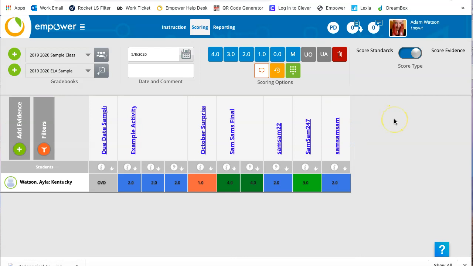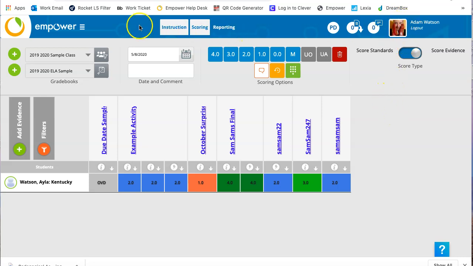Now, those kinds of comments only show up inside of the Empower interface itself. There is a notification that gets sent to the student and the parent, depending on who's looking at that moment, through their home page. So there is that way to see and access that information. But that's it. It doesn't go outside of Empower. It doesn't send an email. It doesn't send any kind of notification. And most importantly, these kinds of comments do not show up on the progress report.